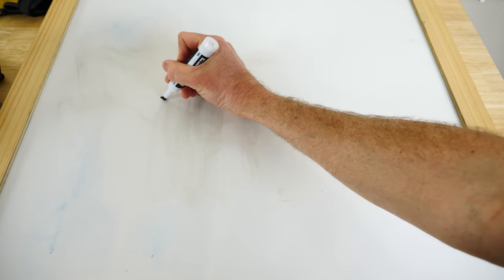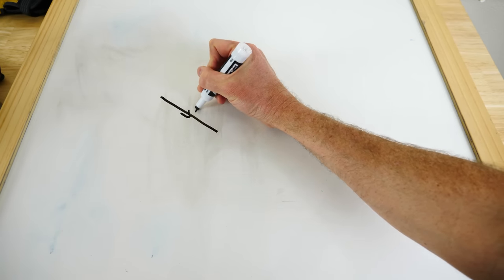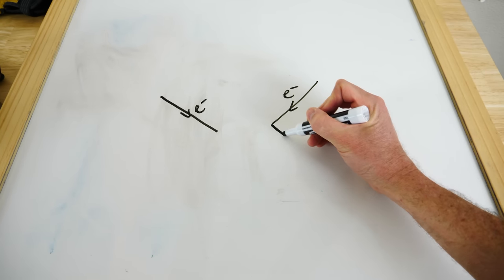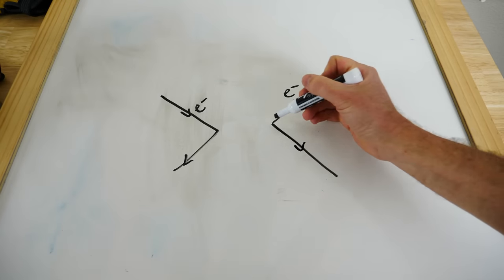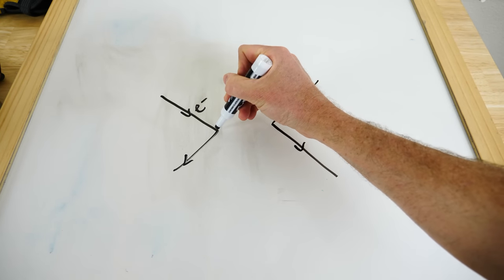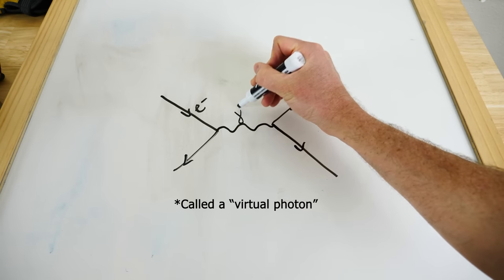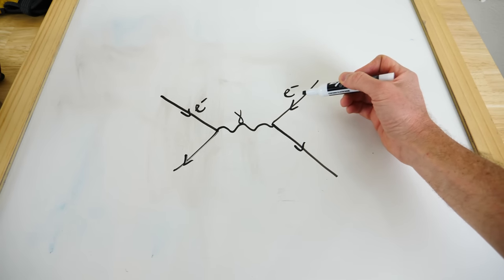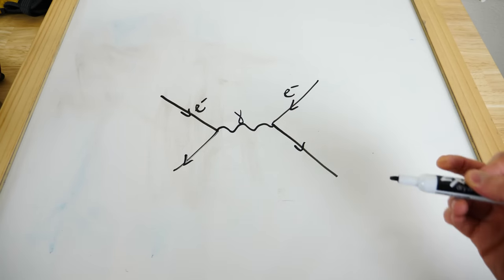Light is made up of photons and photons are the force carrying particles for the electromagnetic force. So for example, if you have two electrons that are shooting towards each other, when they get close to each other, they're going to repel and shoot this way. But the only reason they got repelled is because a photon shot off from one and hit the other one. This photon shooting off is the only way this electron knew to be deflected.